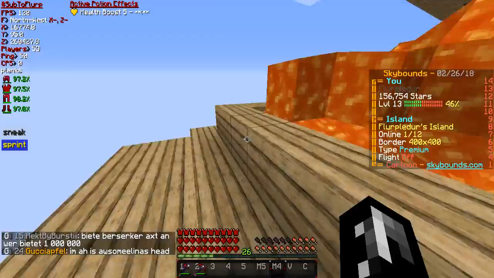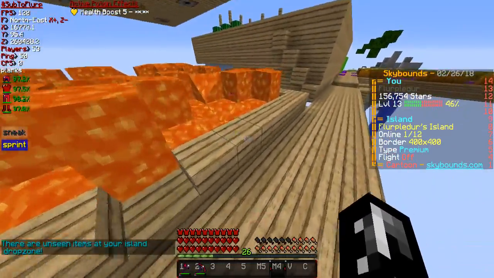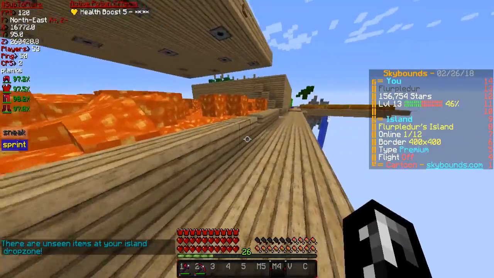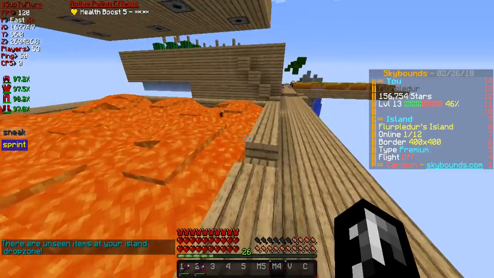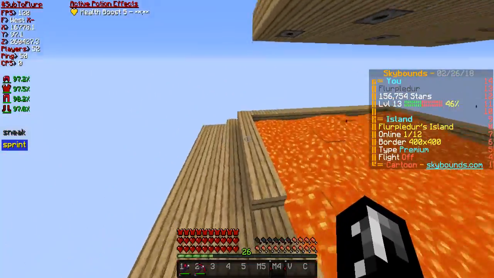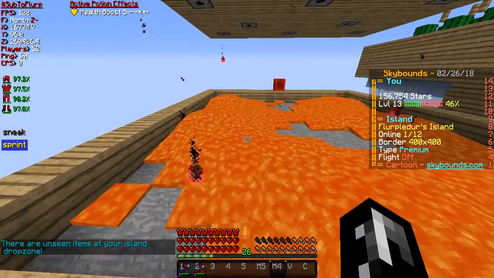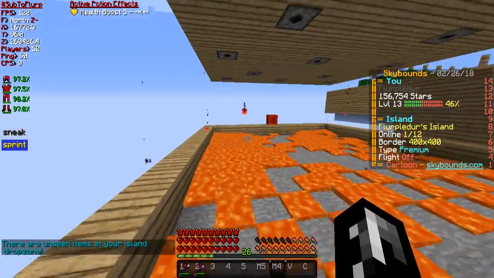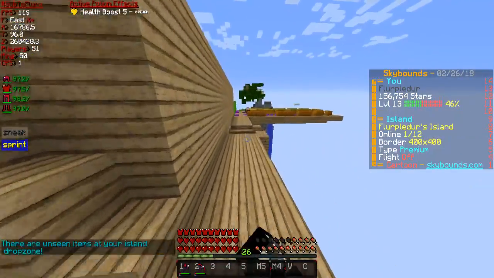So you can get ancient runes, legendary relics, and immortal stones, which are absolutely insane. Love them. Amazing openables. I have something unseen at my island drop zone that I need to go see real quick. I actually want to see what the level 13 reward is. I completely forget, but I want to wait for this lava to clear up so you guys can see the beautiful thing. You can already see the stone, and if I break this again, it'll just keep repeating over and over. It's endless stone. It's very good.